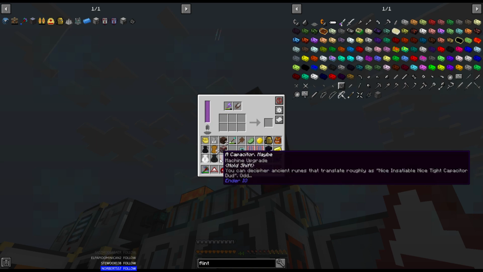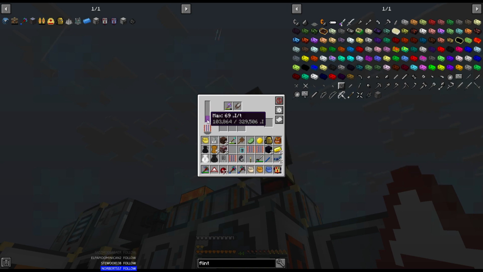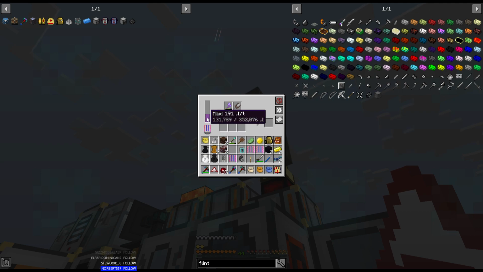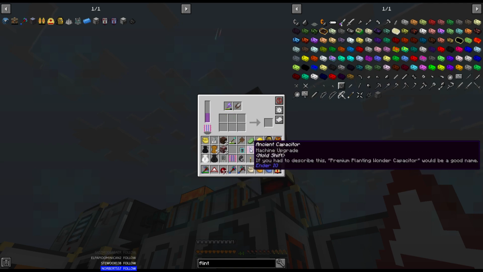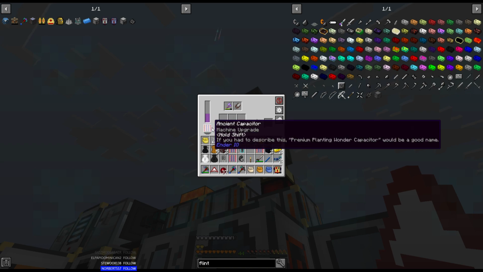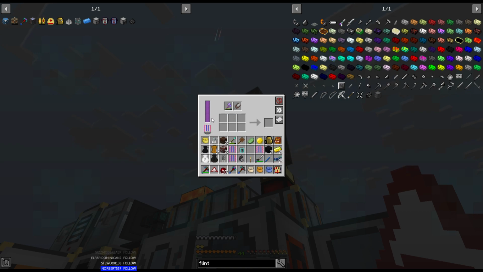Let's take a look. So this has a max of 100,000. Can we swap this? Yeah. If I put this in here, it goes down to a max of 69 per tick, 329,000 overall. It was doing 80 per tick before. All right, let's look at this guy. This is allowing us to do 191 a tick and holds 352,000. So that's definitely better, right? This guy would take us to 390 per tick. This is the best one so far, this ancient capacitor. And then this guy puts us back at 98 per tick with 159,000. So this ancient is great.